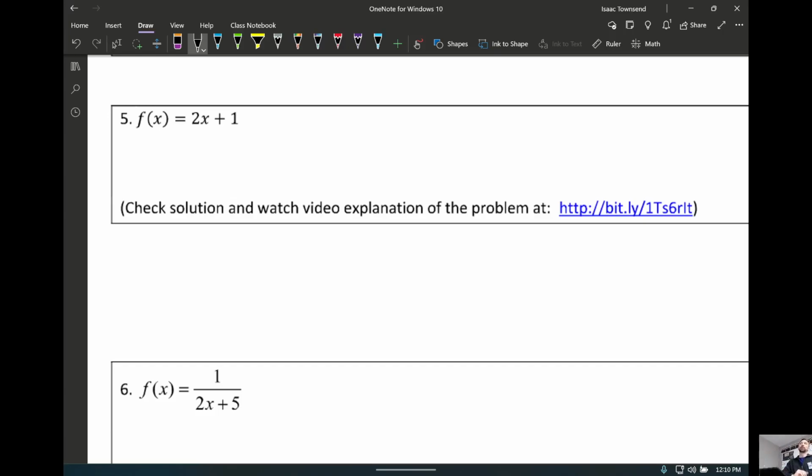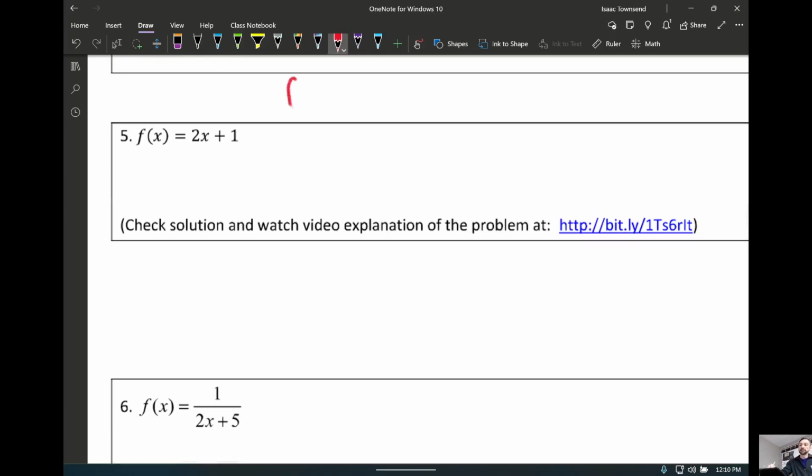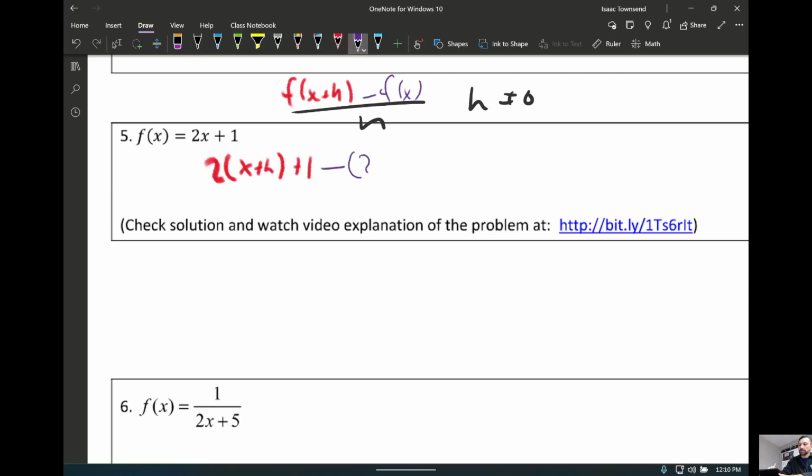Okay, so again, I hope you have a good hint on whether your answer is correct or not here. Your answer should just be a number. This is easier than we would ask you to do, but I just showed this to you 10 minutes ago. So here's the difference quotient. Here's what it looks like if you plugged in x plus h. Here's what it looks like if you subtract the function and put it all over h.